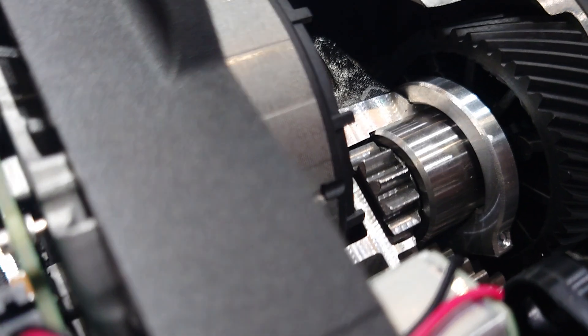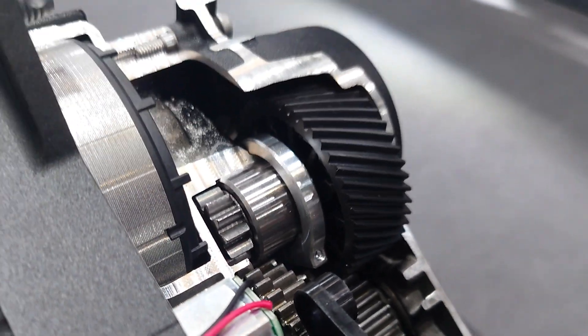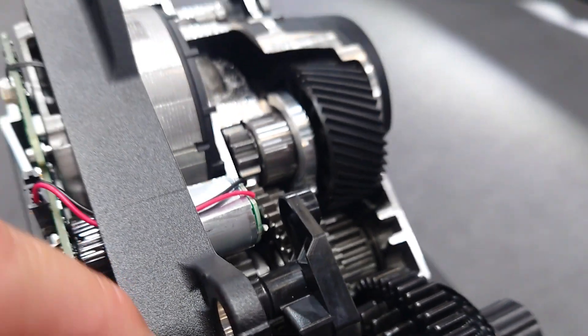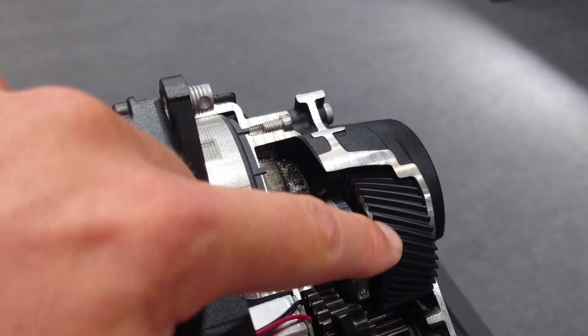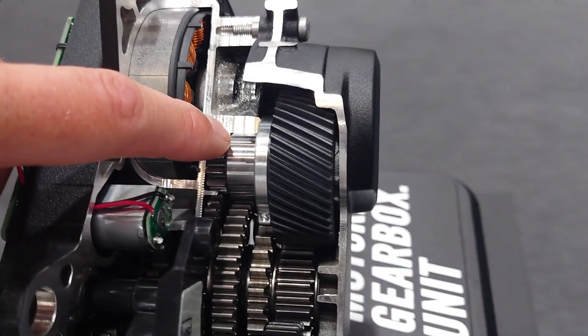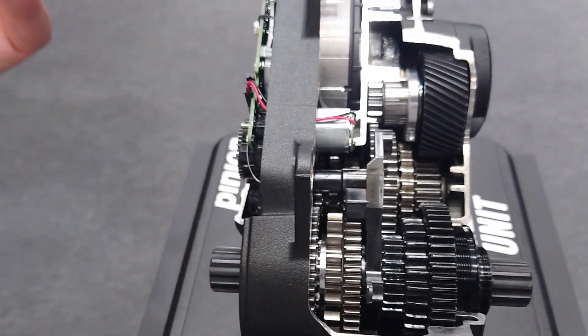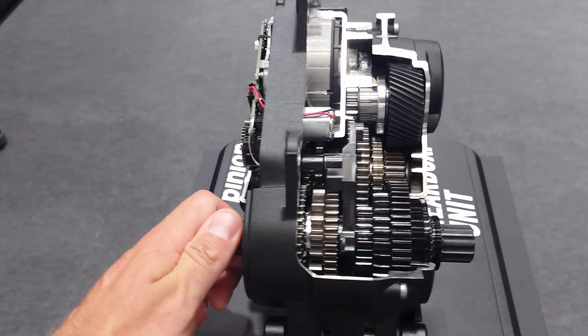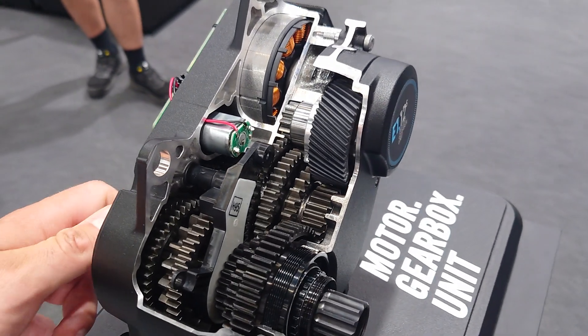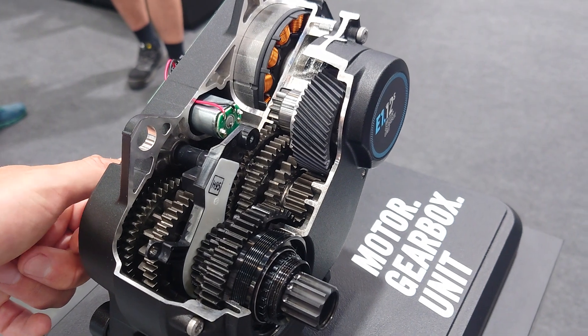The pinion gear from that motor drives a tiny little worm drive, and that gives about a seven-to-one gear reduction to this gear. The assistance comes in here and goes back into the cranks, into the chain, into the back wheel — that's how you get the pedal assist. That is the TLDR version — still a minute fifty, but someone out there might find it interesting.